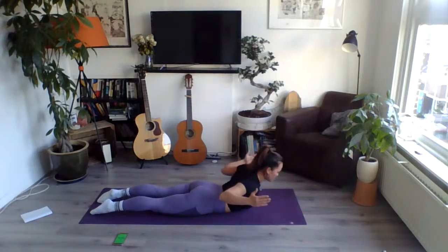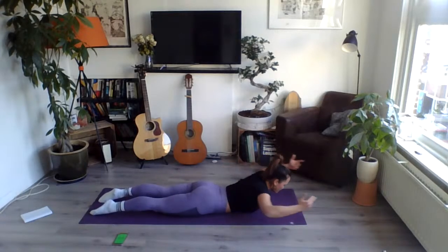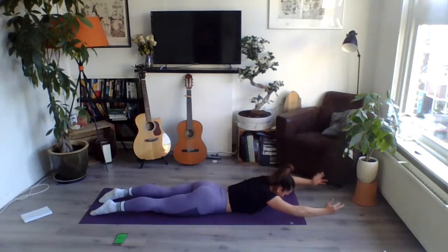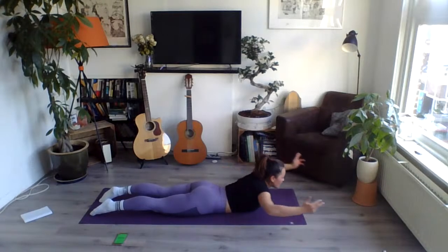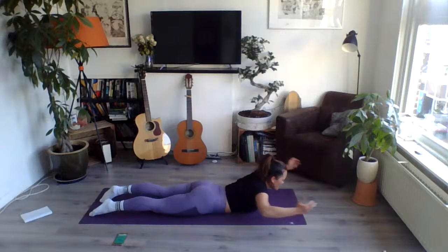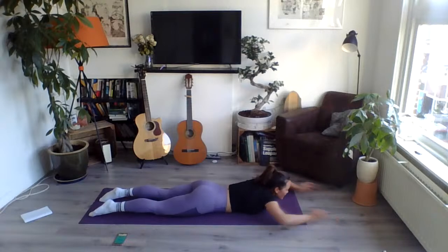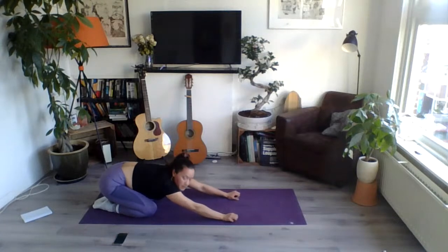All right, inhale up, exhale down. Inhale up, exhale down. Inhale up, exhale down. Really squeeze everything together and exhale down. Inhale up and exhale down. All right, you can keep laying here or move up. Child's pose.